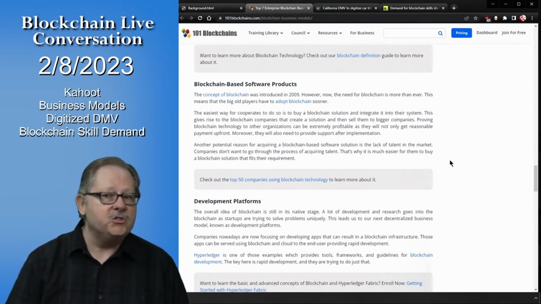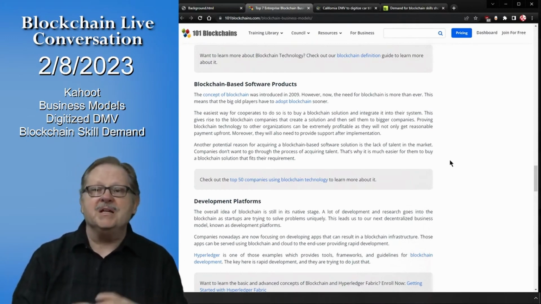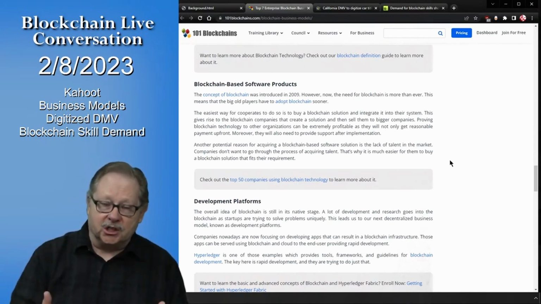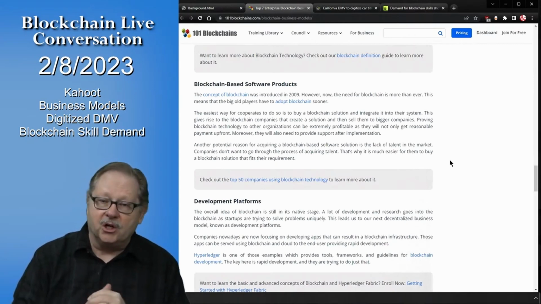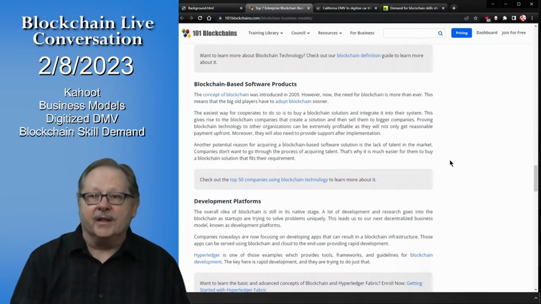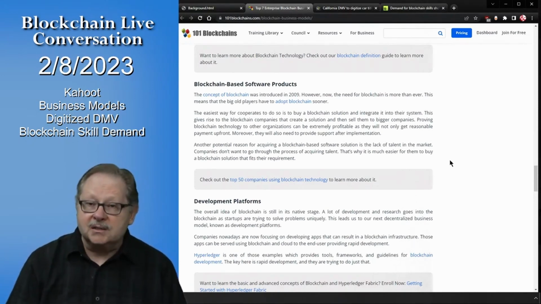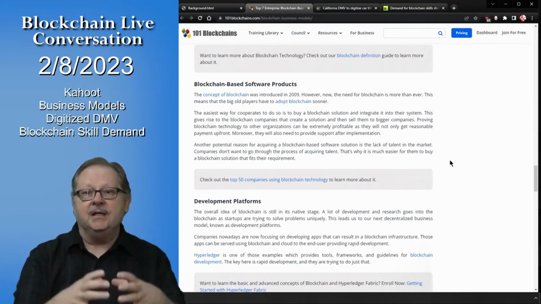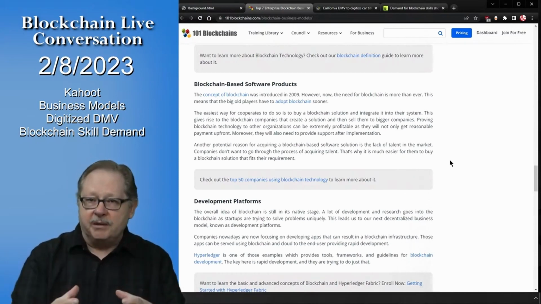And businesses do that all the time. So SAP, for example, is probably the biggest package of software that companies will buy and install. And SAP says, don't monkey with the code, because if they do, the next upgrade that comes along will undo all that code anyway. So blockchain-based software products then would mean, here's a software product. You can use it internally as more of a Trojan horse sort of blockchain package.